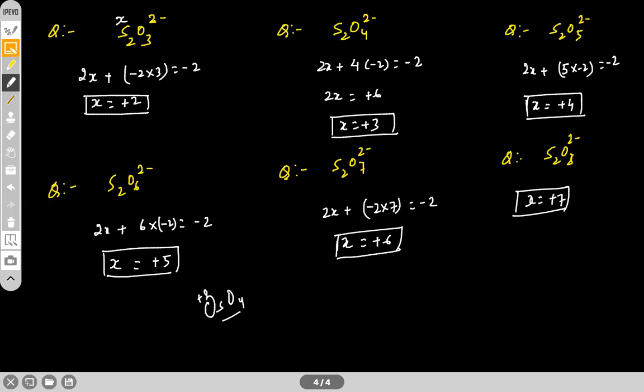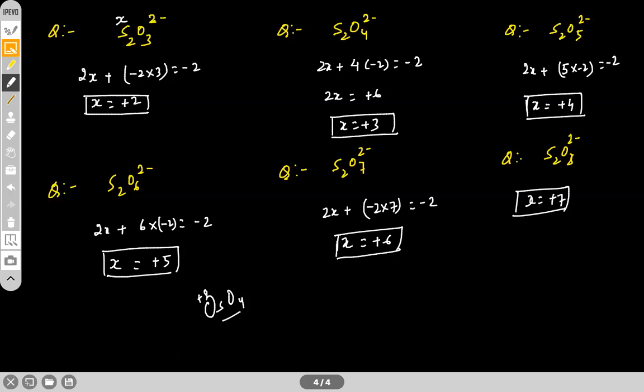We are trying to study their properties, and we found that +8 is the maximum possible oxidation state of any element known, and that is for osmium. It is not very easy to form. That's why most elements do not form a +8 oxidation state. The reason I told you: you have to provide that much energy to remove 8 electrons, which is difficult to do. Correct?